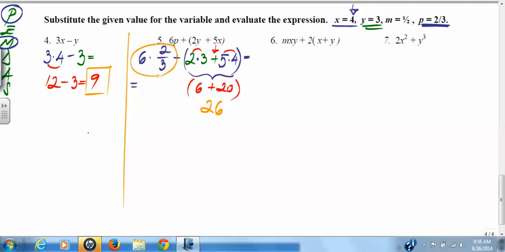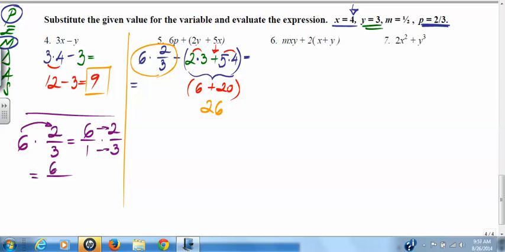How do you guys multiply a whole number by a fraction? The rule says multiply your whole number by the top and then divide by the bottom, right? But I can divide right from the beginning, and I'm going to show you why I can do that, because 6 is actually 6 over 1 if you want to write it down as a fraction, and 2/3 would be 2 over 3. And if you multiply fractions, you multiply across, right? Top by top, bottom by bottom, which gives you 6 times 2 over 3.